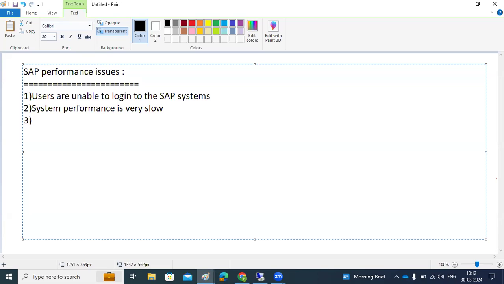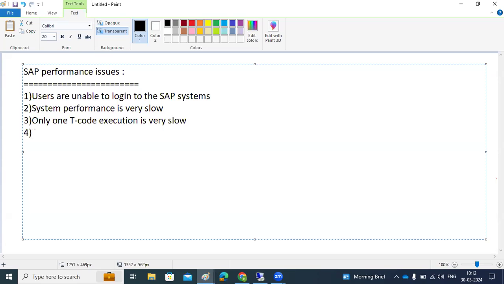Sometimes only one transaction code, only one T code, execution is very slow, taking a lot of time, for only one user or a few users. So like that, we may get some performance issues.